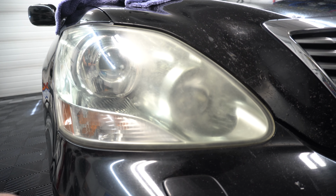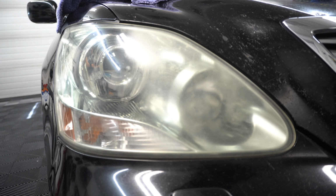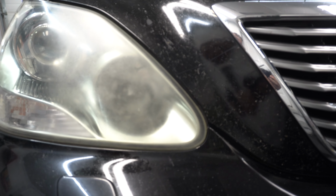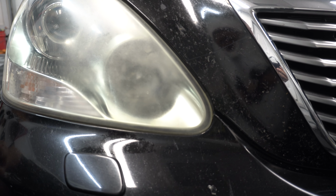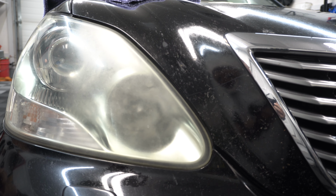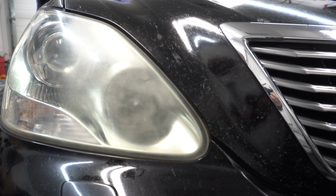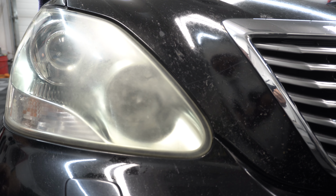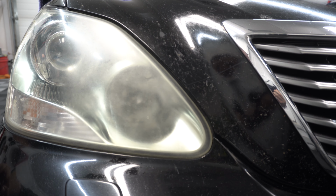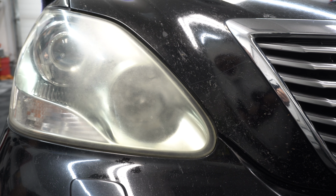Let me bring it in real quick. So as you can see, this is the spot that I just compounded. I didn't even polish that. And then we come over here, and this is the original spot that's all kind of faded. Pretty nuts. So we're gonna go ahead and hit it with the maroon pad from Buff and Shine, the maroon EdgeGuard, and P&S Rehab. So we're gonna do the rest of this with the compound, and then we're gonna knock all of it out again with the polish and see how it looks.